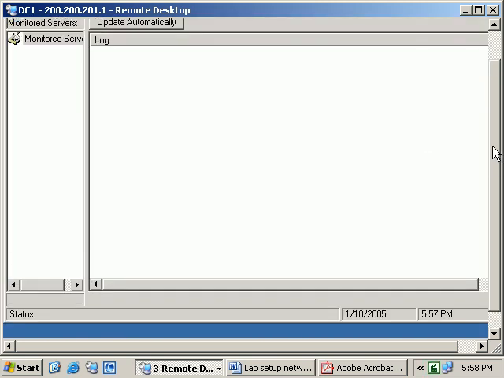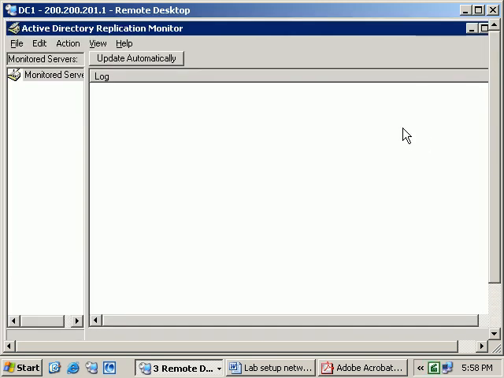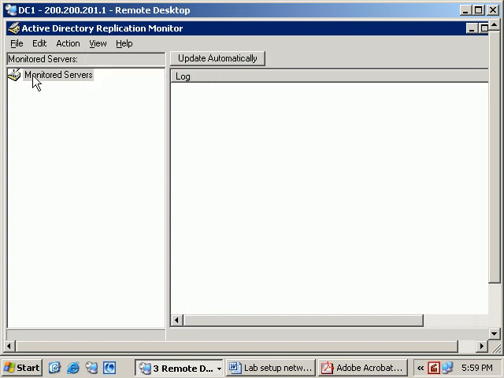What this will do is open up what is known as an MMC or a snap-in, and over here you have to add your server. So what this has done is open up a blank tool for us, which allows us to monitor the domain controllers. Now remember, the only servers that you're going to monitor are the domain controllers, because those are the servers that actually participate in the Active Directory replication.